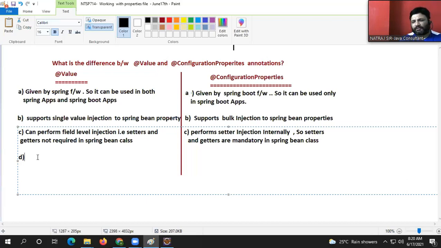Right. Yes. In future, I will show how to inject values to collection type properties, how to inject values to hash type properties. Please wait. Today, you don't concentrate. Don't worry about that. In coming classes, I am going to take collection type properties, hash type properties, array type properties. A lot of discussions are left. So don't get excited about that. I first concentrate on these two points. Okay, guys. Now tell me.